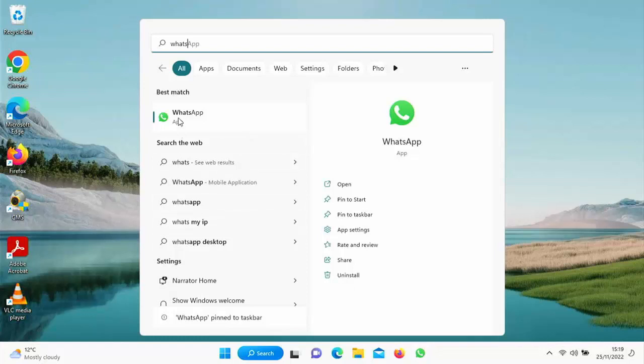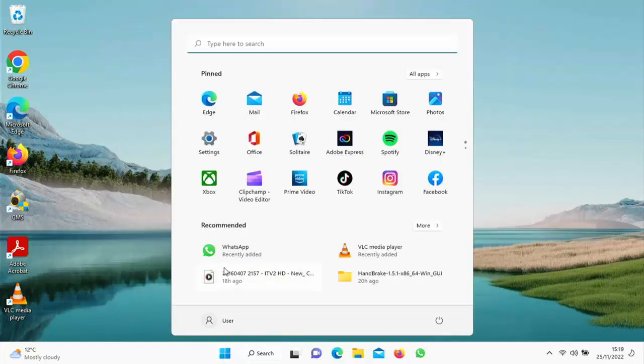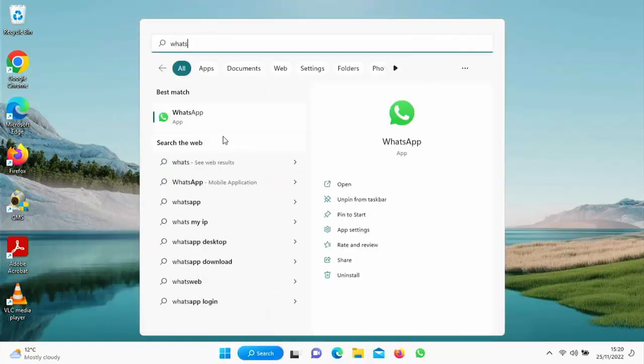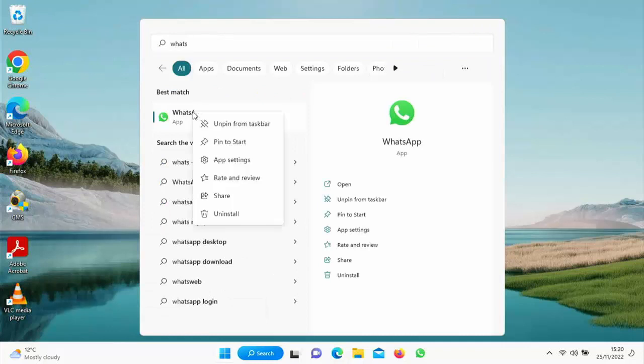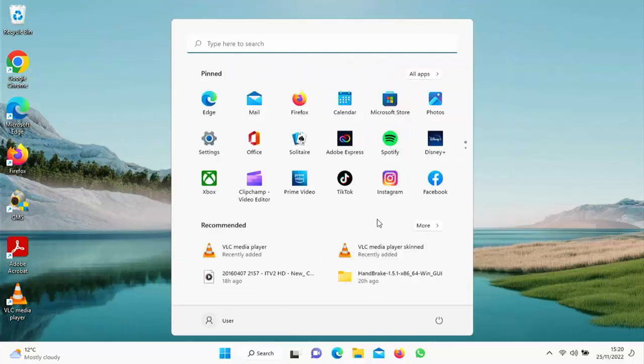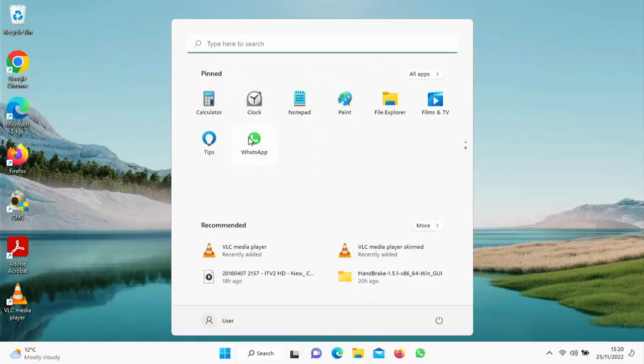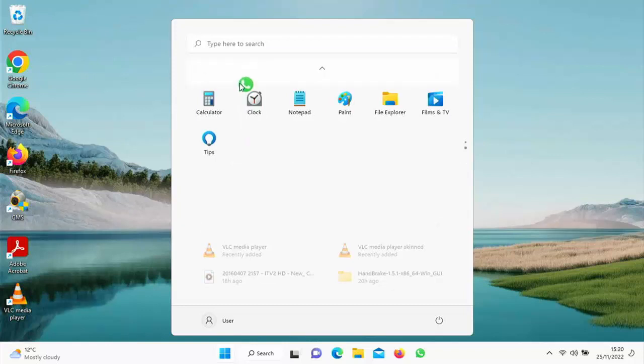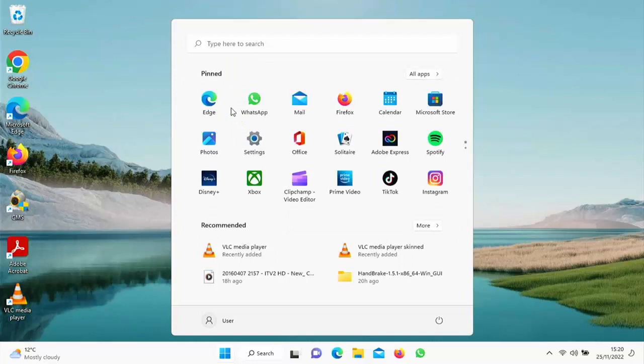If you want to put it on the start menu, that's this menu just here. When you open that up, let's just type WhatsApp again. You can right click on WhatsApp just up there, and left click on Pin to Start. And then we can click on that, and hopefully we should find that on the start menu. Might have to go to the next page. There we go. But if we want, we can move our mouse over it, hold down the left mouse button and drag it up to somewhere a little bit more convenient. There you go. So I've popped it there, and that again works on Windows 10 and Windows 11.